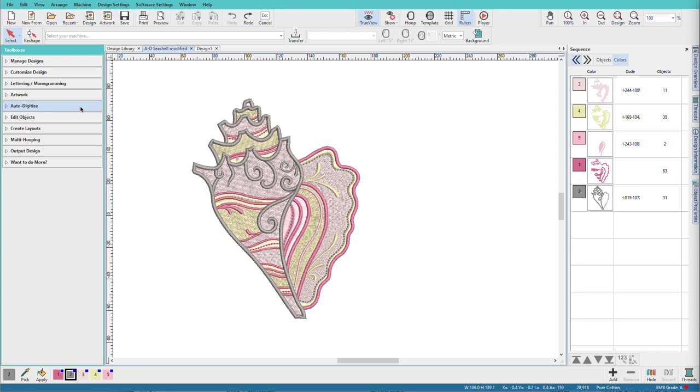Auto-digitizing can be a great way to jumpstart a design, and Hatch gives us a variety of options for creating a design with minimal effort. I'm Linda Goodall, and in this video, we'll auto-digitize a design.